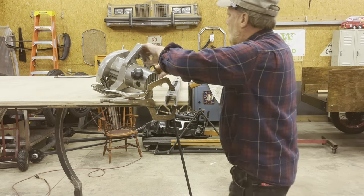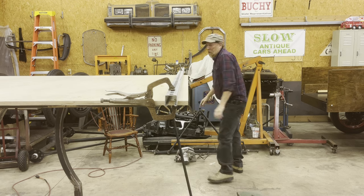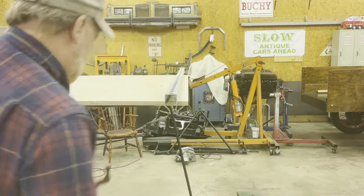Well, that worked a lot better than I thought it was going to work. Of course, I've done this before where you use Mr. Circular Saw on a straight edge. As long as you keep it up against that straight edge, you can get a nice cut.